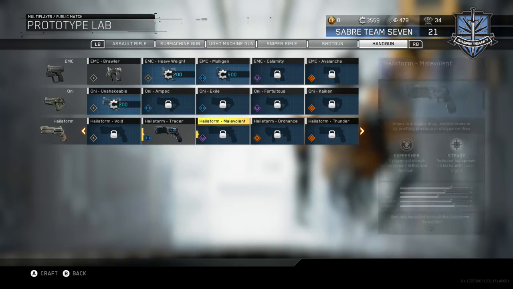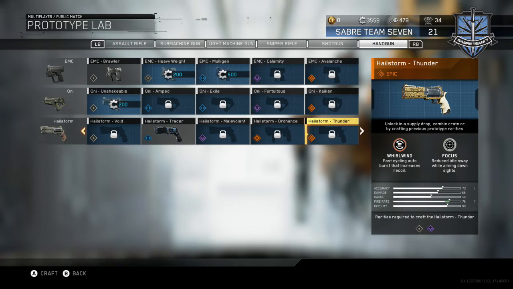And lastly, we have the Hailstorm Thunder, which I think is going to be a really good variant. It has Whirlwind, fast cycling, auto burst that increases recoil. I don't know if anyone's played Overwatch, but I feel like it's going to be like McCree's left trigger special move, where he shoots all 6 bullets really fast, and the recoil kicks like crazy, but it shoots really fast, so it's very handy in close quarter situations. And it also has reduced idle sway while aiming down sights, which I feel like with the whole fast auto burst with the increased recoil, the idle sway isn't going to matter too much.